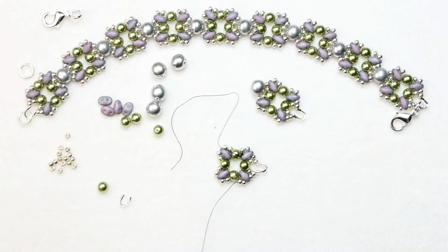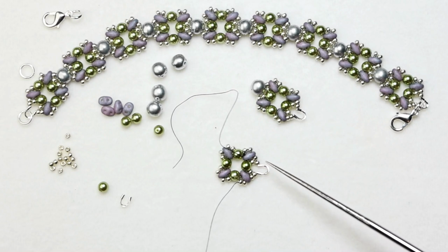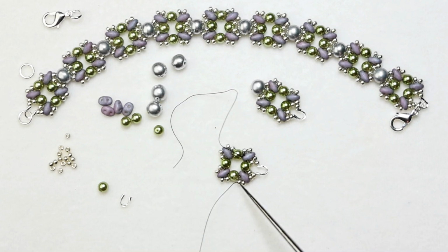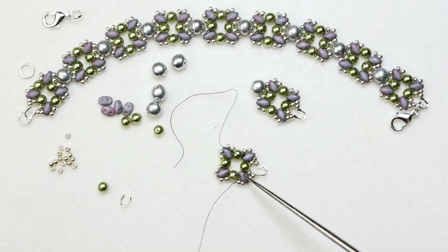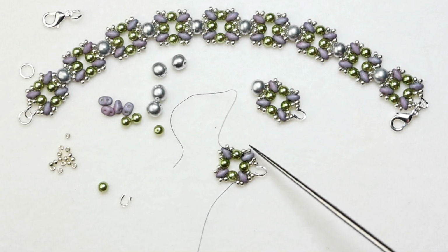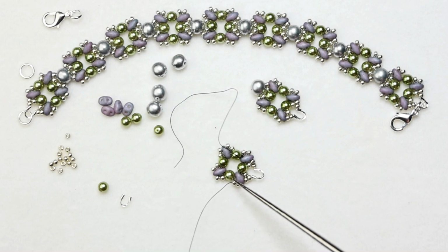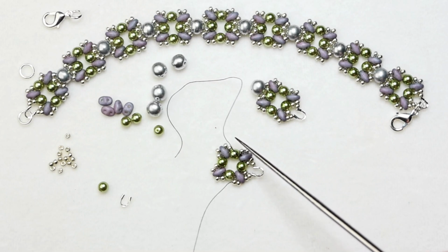And then what you're going to do is reinforce the wire guard because this is the only time that we're going to go through it. So you're coming out the bottom of these two 11/0s here. You're going to go back across the bottom of this SuperDuo, pearl, SuperDuo. You're going to come back up and reinforce that thread, go back across and tie off where our tail is.